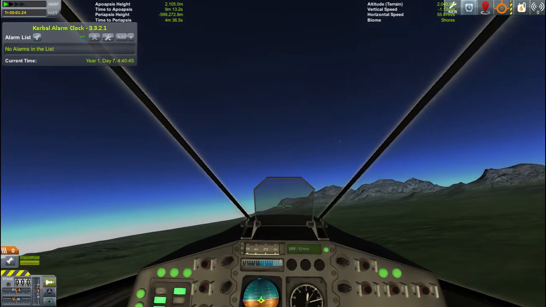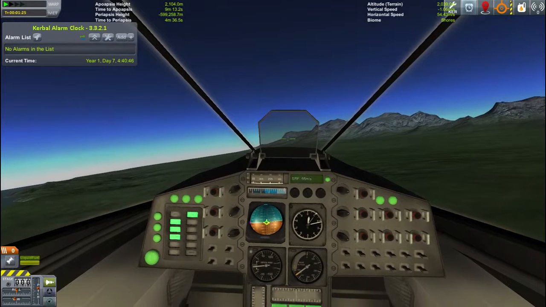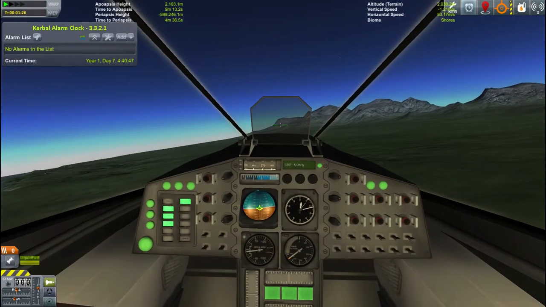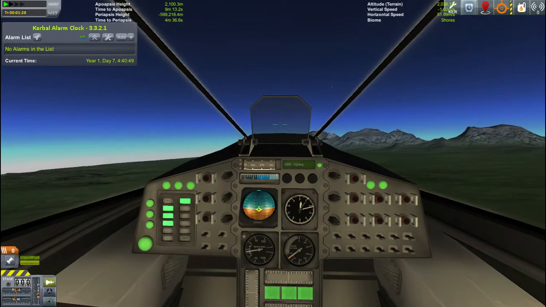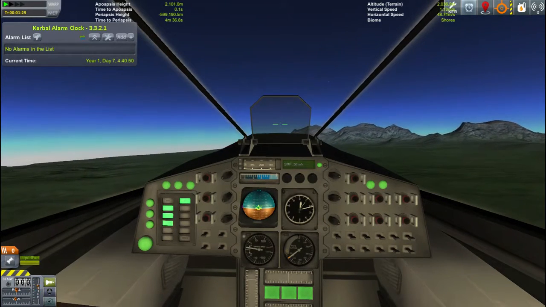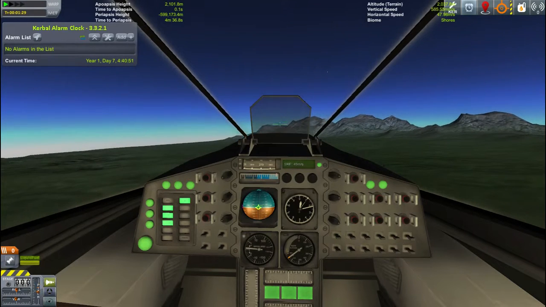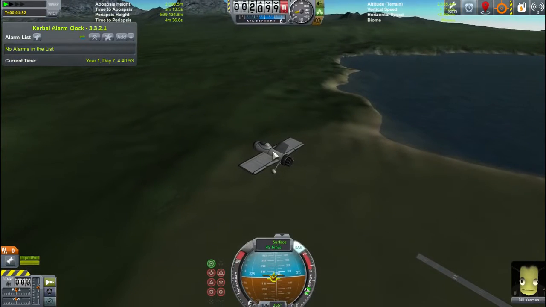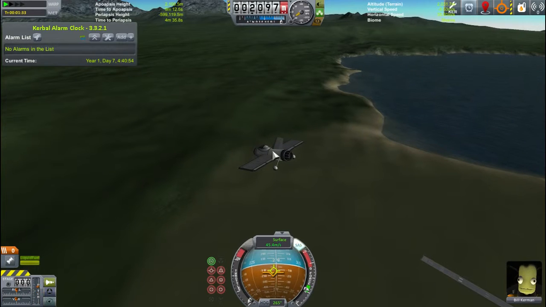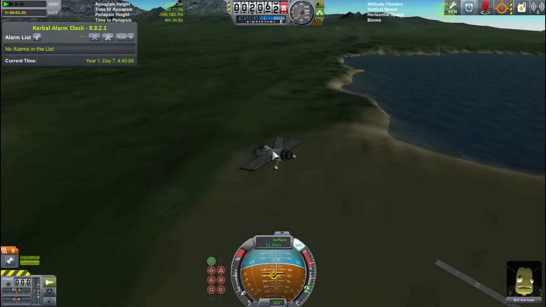And of course, there is a radar altimeter which tells you where the ground is. It says we're probably about 2,000 feet above the ground or so. And here we're actually doing pretty well. We're gliding. Anyway, we can sort of expedite the process if we want to. I'm just going to give the engine a little bit of power because I am not very good at landing.